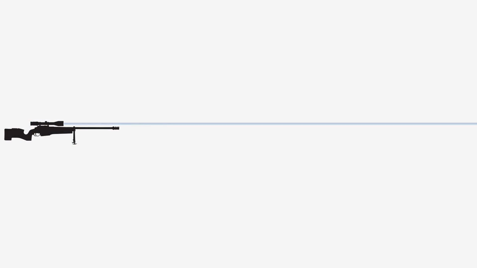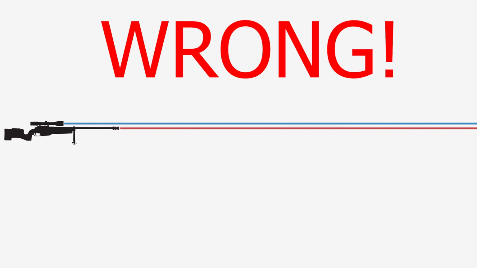When we talk about different distances as they relate to trajectories, the terms that we use are usually a function of what the bullet is doing at that point in its trajectory. So if we were to fire a projectile straight out parallel to the ground, we would never rise to the height of the sights and we would never hit anything, because gravity would pull it down to the earth. The way we make this happen is we put a little bit of a vertical cant on the barrel so that the bullet is fired upwards and outwards so that it will rise to the level of the sight.